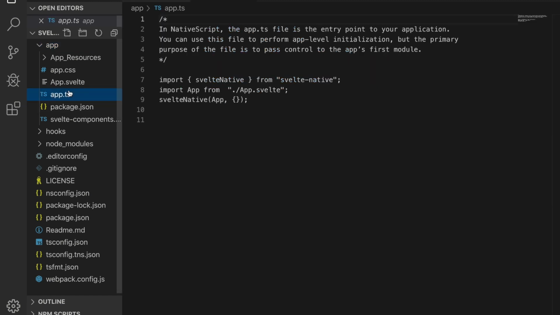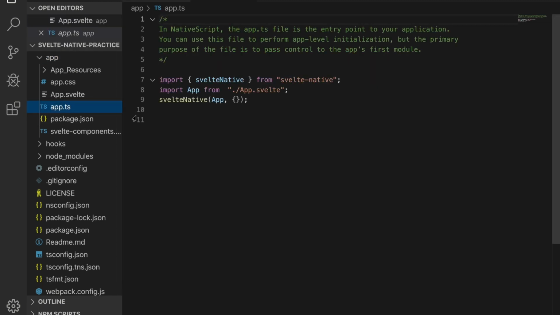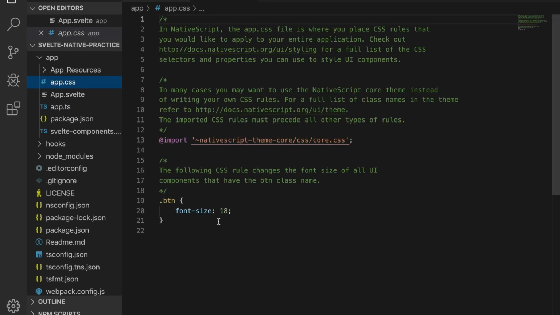So app can also be in TypeScript, if you like to use TypeScript. I think, yeah, it looks like this is actually in TypeScript as the default. If you don't know TypeScript, that's fine. You can use JavaScript, because JavaScript will work inside of TypeScript, so don't worry too much.